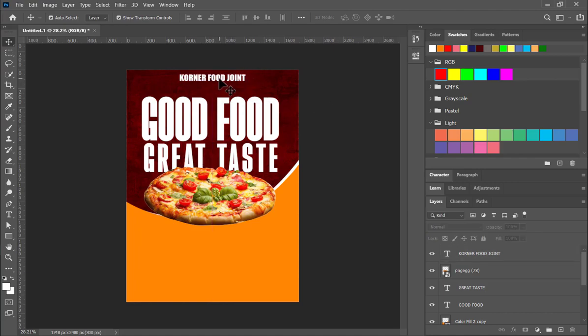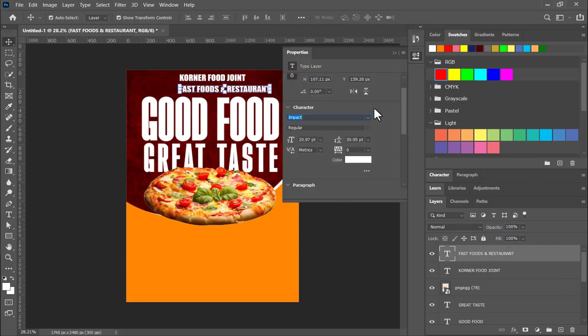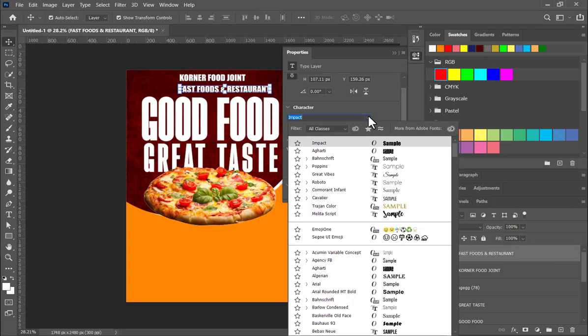Then I need another text, so alt click and drag, so we can type there. So double click to edit, so we can type fast foods and restaurant. Yeah, something like that. I need the font to be a little bit light, so come here, Script.